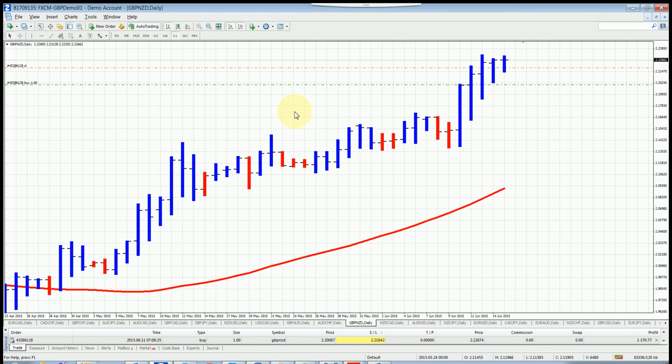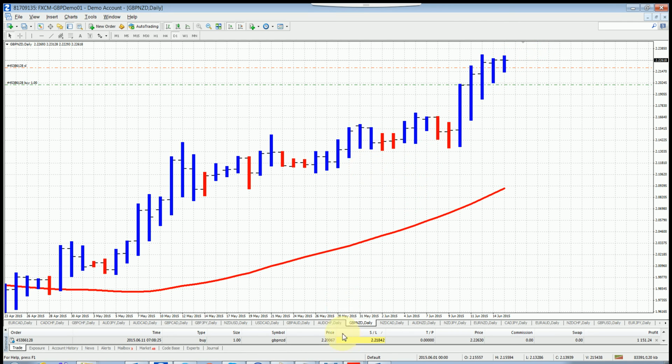So this is just an example of how to set your profit target when there is no resistance level in sight. That is, there's no last known resistance level you can see, or last known support level if you are selling, that you can find. In that case, you can use a trailing stop to lock in your profit. This happens very, very frequently. It doesn't happen all the time. Majority of the time, you will do the normal thing by setting up your stop loss, and you will find a resistance level that you can use for your take profit target.